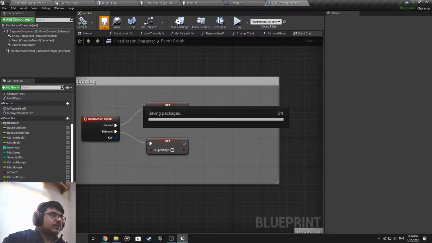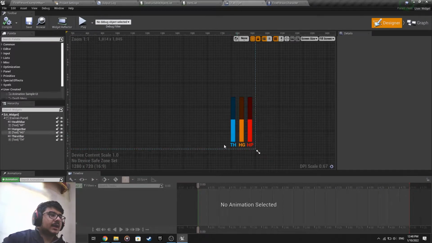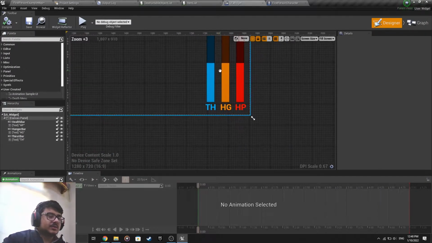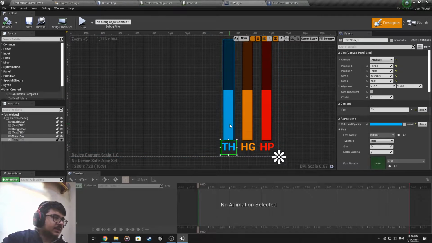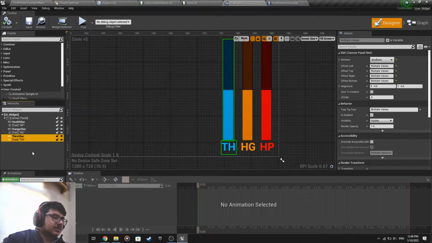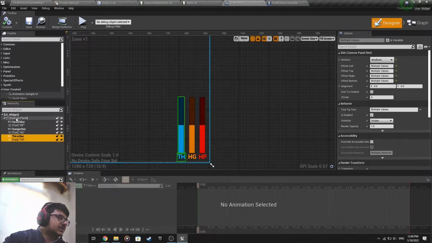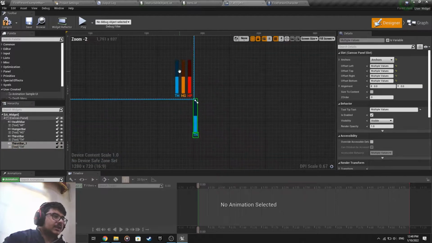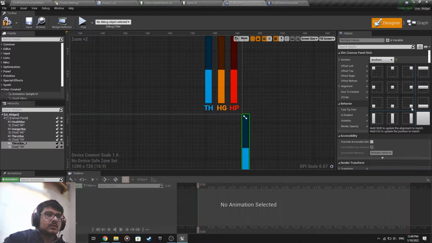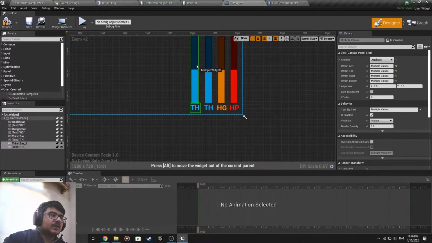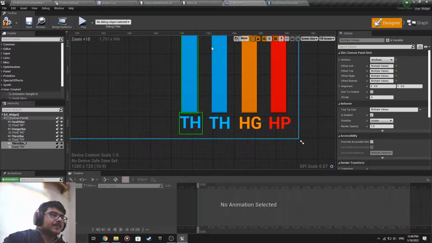We need now to create a progress bar in the UI widget. So you can see here, I'm gonna just duplicate those. You can make any progress bar style as you like. This is your game after all. Put this over here and move it just so that it will be aligned perfectly, like this.